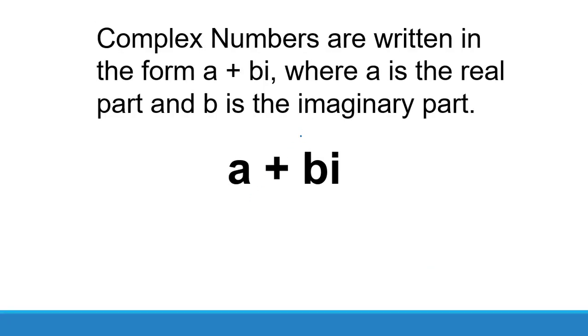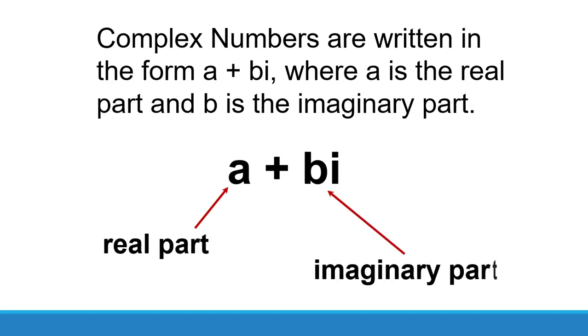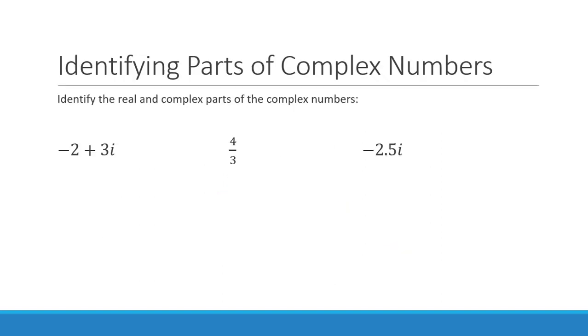Now, complex numbers are written in the form a plus bi, where a is the real part and bi is the imaginary part. So, a lot of times questions will ask you to be able to identify each one or each part of them. So in this example here, which one is the real part, which one is the imaginary part? Basically the number that does not have the i with it is considered your real part of your complex number. And then this here would be considered your imaginary portion. Or in this case, your complex part.